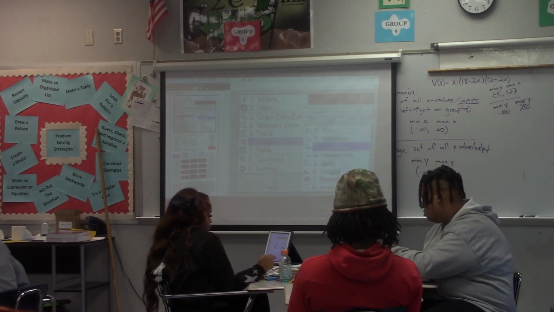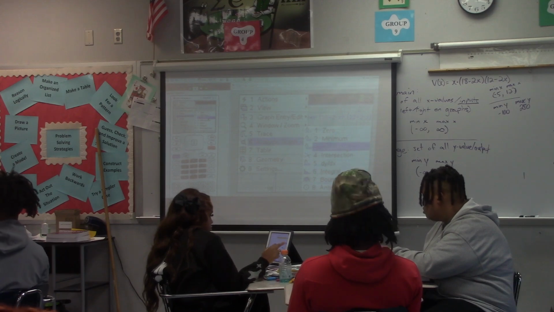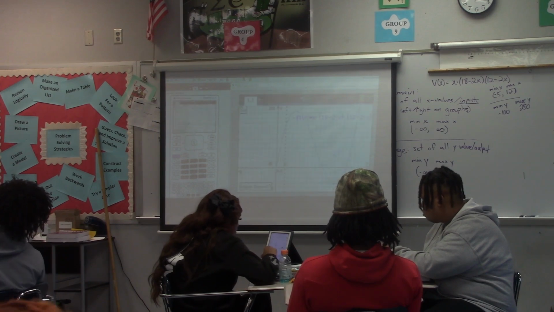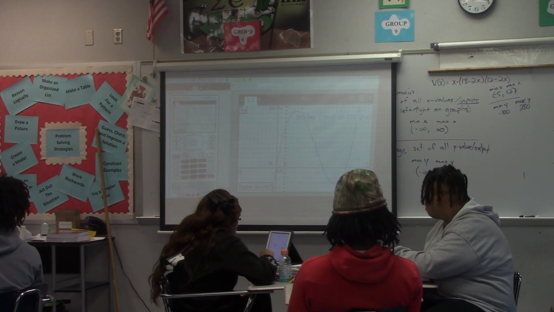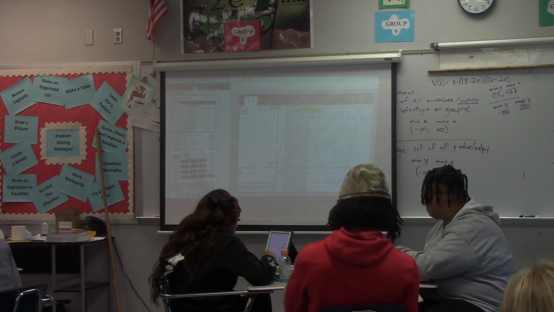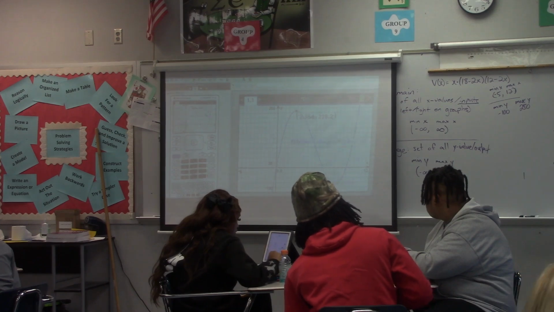Now, do not actually do it. I need your eyes and ears on this because I'm about to show you something to help make sure you don't make a mistake. When you do maximum, notice the question in the bottom left-hand corner: low bound. If I hit enter here, it's now going to ask me for the upper bound, so I go to the right. You see how the graph is currently to the right of that maximum? Okay, so I can hit enter and I'm done. And there is my maximum.